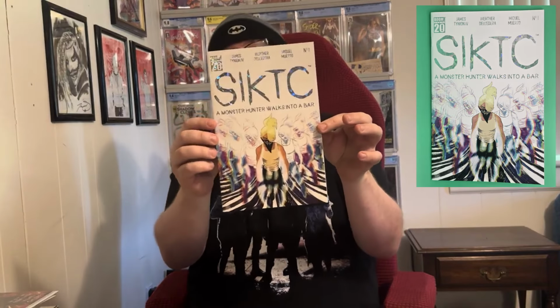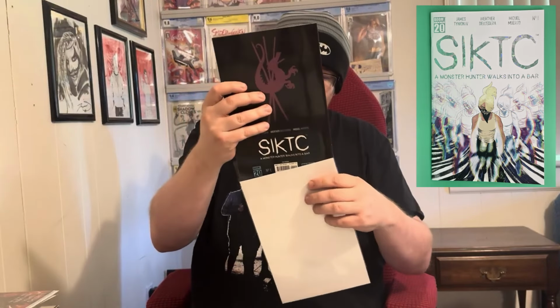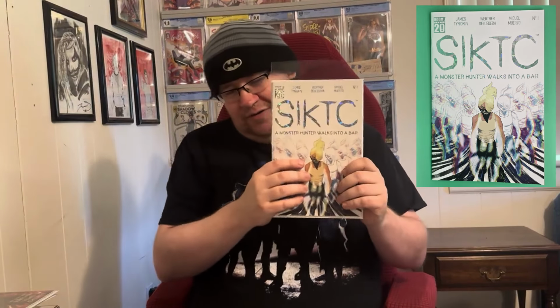So we got this one, which is a prism foil. Is the main cover. This is gorgeous. Super excited to get this one because it actually does say New York Comic Con. Before I knew I was getting these packs, I actually bought the other regular version of this. That has one of Jenny Frison's arts in full foil. So if we get that one, it'd be a cool duplicate to put up and sell, maybe. So that's the first one.